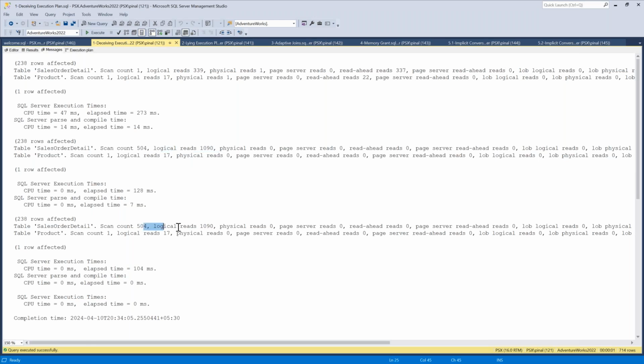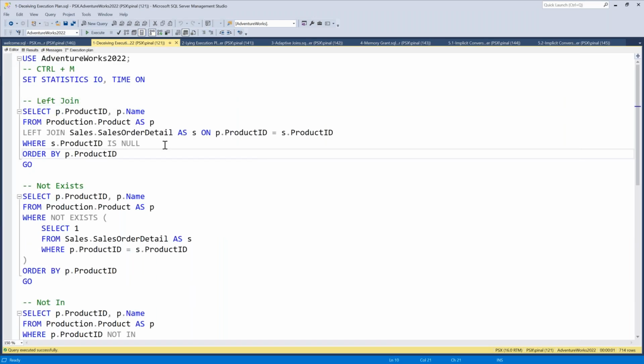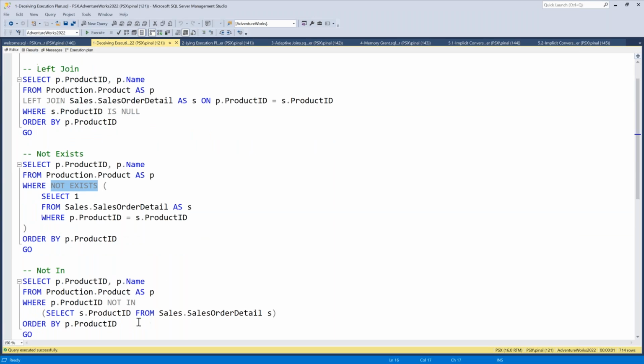In terms of the third one, same IO, but look, the elapsed time is even lower. The reason is that for this particular query, left join was most efficient in terms of IO, but it took way more CPU and time, whereas this one was good in terms of time, and NOT IN was the fastest.